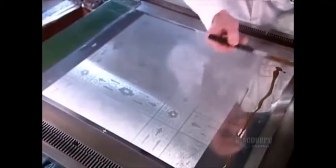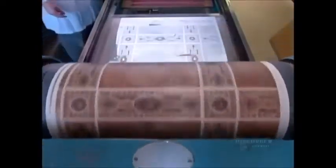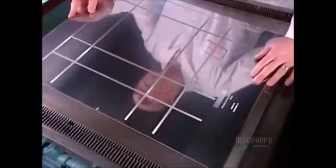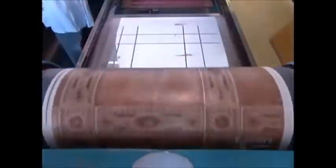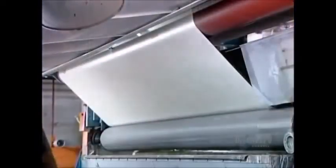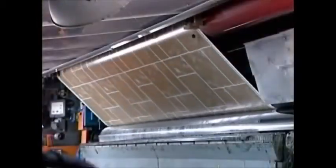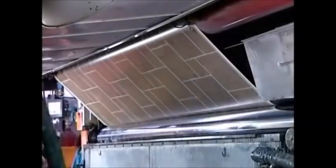A graphic designer creates the artwork by computer, then with a colorist experiments with dozens of color combinations before deciding on which ones to use. The computer breaks down the final design by color in order to produce an engraved plate for each one. Then they test out the design on a piece of foam, printing one color after another until the design is complete. On the production line, printing works the same way, but because it's a continuous process, they use rotating cylinders rather than engraved plates. The flooring just rolls right through them, receiving up to 6 ink colors one at a time. A dryer dries the ink in between applications.